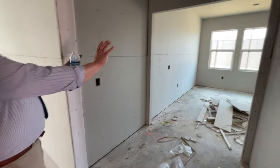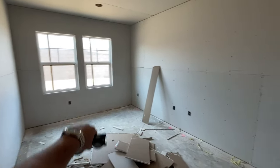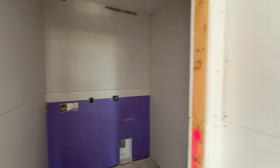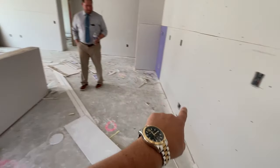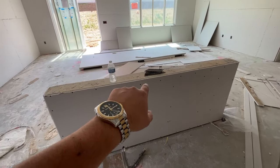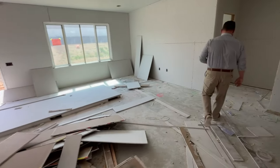The den has double doors — a really nice closed-off office space, better than the last one which didn't have doors. Across the hall is laundry, with access to the garage. There's a linen storage closet, and the laundry room — no sink in this one. The great room opens up with a big pantry connected to the kitchen — actually a much bigger pantry than the last house, great if you've got kids. The island faces out with the fridge position, range, and microwave nearby, and the sink is over on the wall — same layout as the last home.